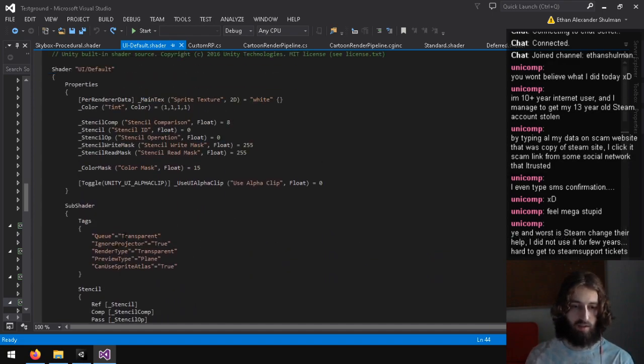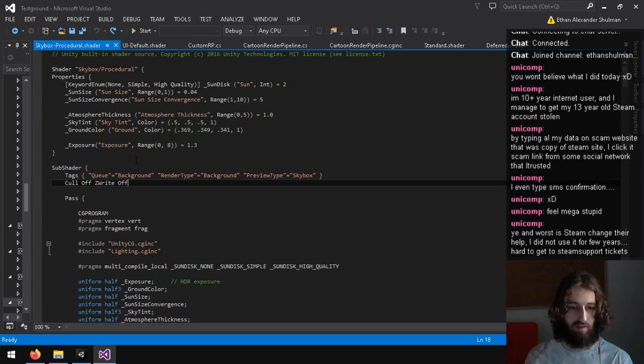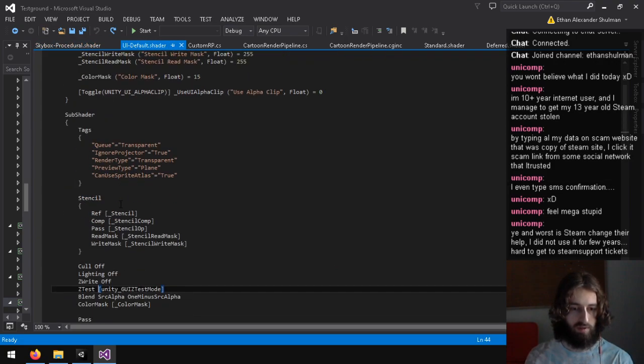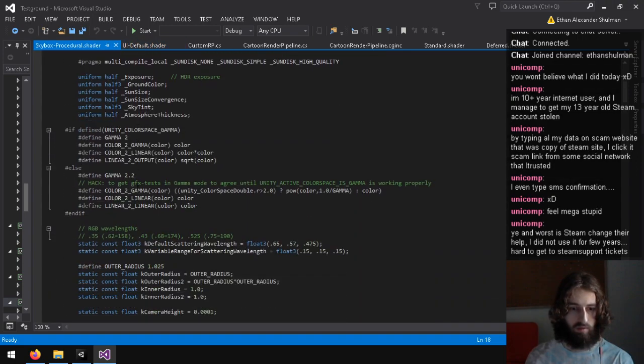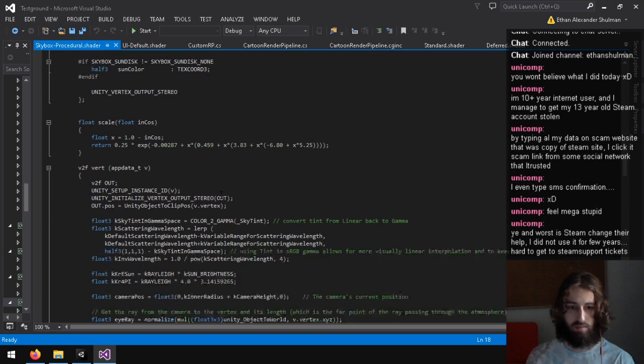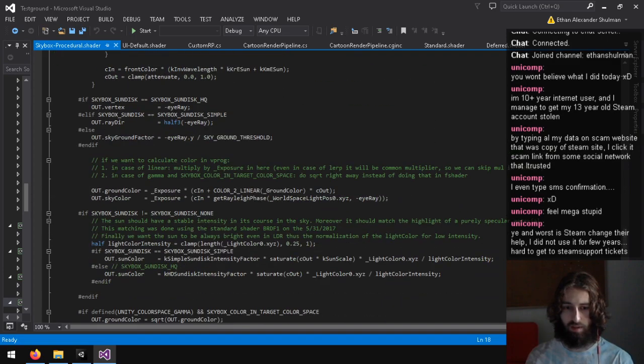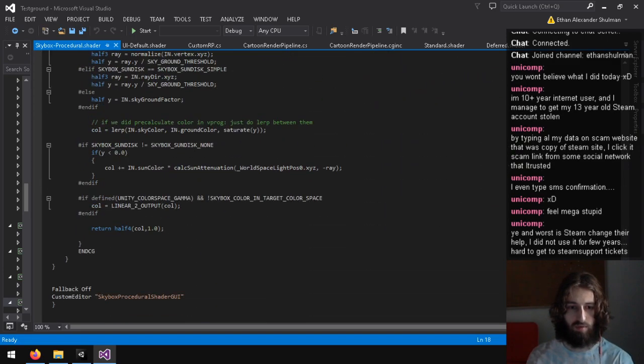Is it because the Q-type is background? Cull off, Z-write off. Z-test by default is L equal, which is on. What sort of mesh does it use?